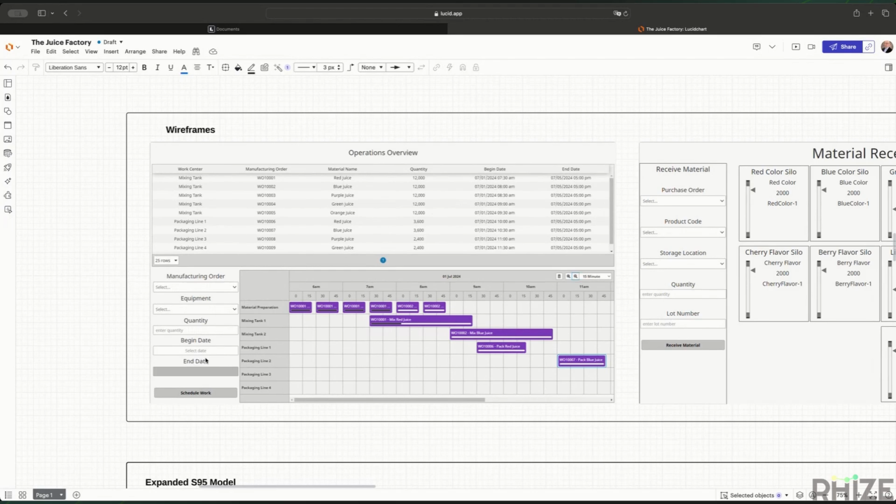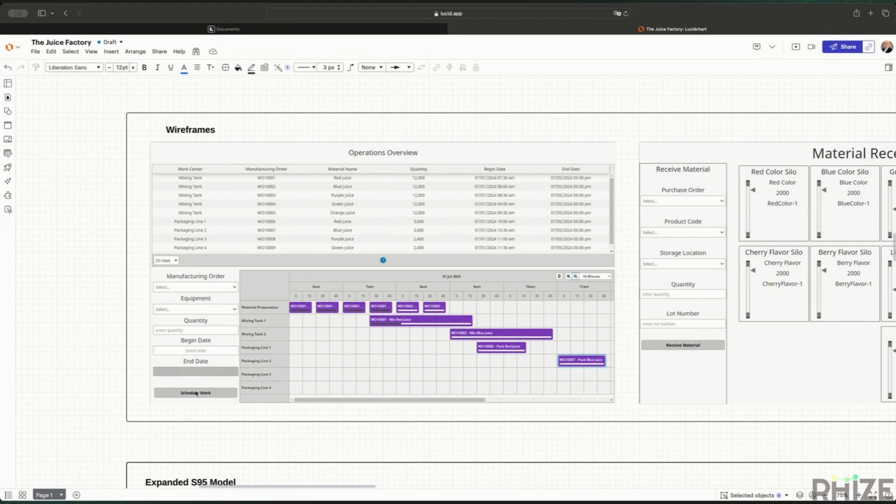You'll notice the end date is grayed out, because we're actually going to use some of the information that's in our operations definition that's going to tell us, based on one of your process segment parameters that I referenced earlier, you should be able to get an end date out of that. And we're going to dynamically calculate that for you based on the quantity and your begin date. So that's what's going to be there. Certainly have the opportunity to override it.